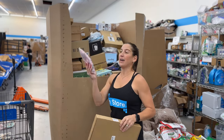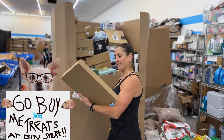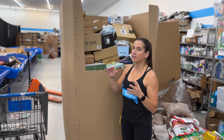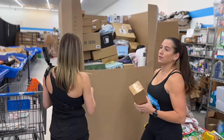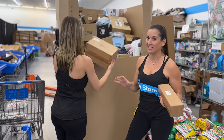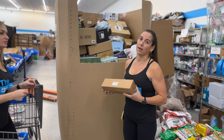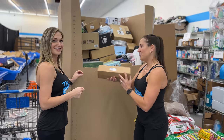We have tons of pet stuff, so much pet stuff. There's a cute little dog harness. So what we separate on the shelves: we have pet stuff, and we have health and beauty pulled out so that stuff doesn't get contaminated and splattered in the bins. That's also for you guys, to make sure your products are sanitary and the bins don't get disgusting and all the other products don't get ruined. We also separate food, to keep that healthy for you guys, so you don't have a bunch of cans all over your food. Shampoo, health and beauty.